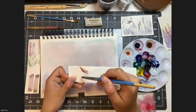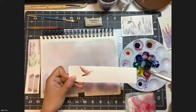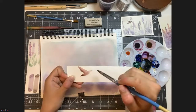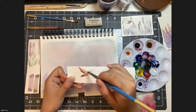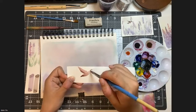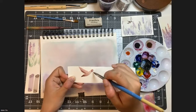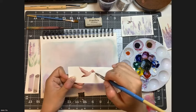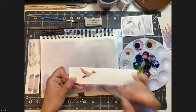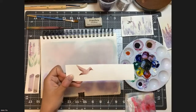And then starting from the tail, also one stroke for the body. So the wing is one stroke, and then the body is another. And for the head, you can kind of just draw it in. Just move the paint around. I'm not adding any new colors. The beak is really, really sharp. So just try your best to get the finest tip that you can. Make the belly a little bit larger, and that's just the basic bird shape.